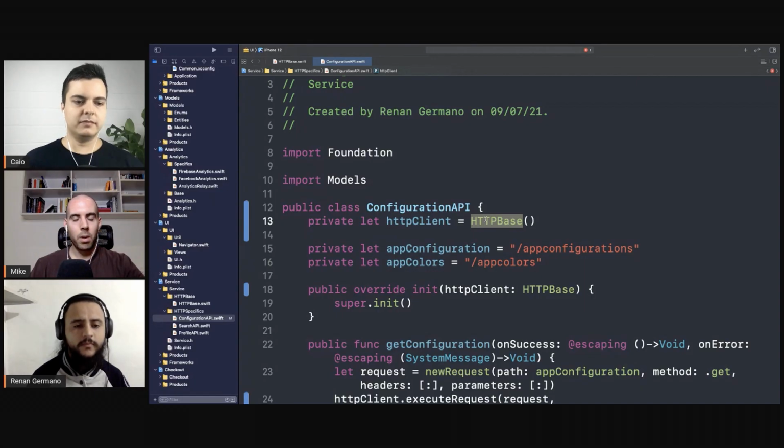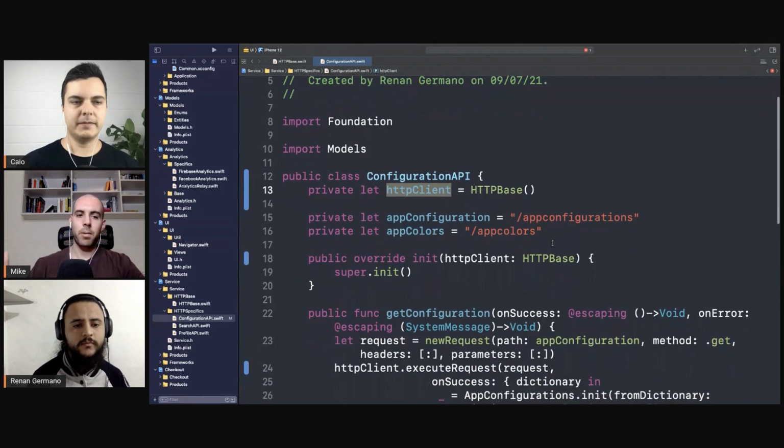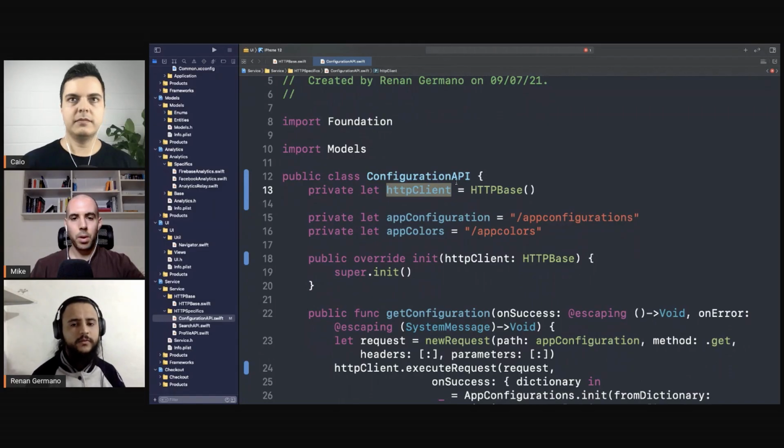So ideally the service is a higher level type of component. What I mean here basically is that inheritance is going to mix up things. It's not very good because it's going to create tight coupling between those two layers.